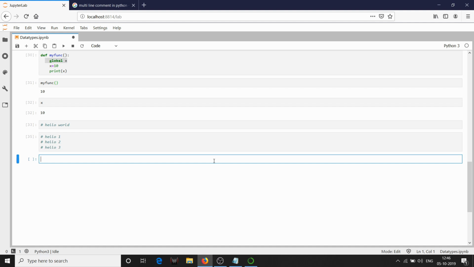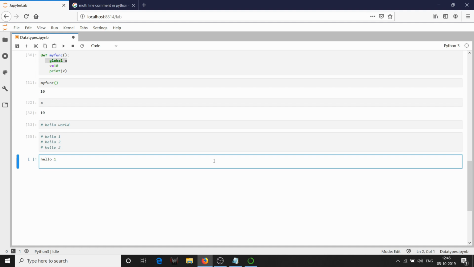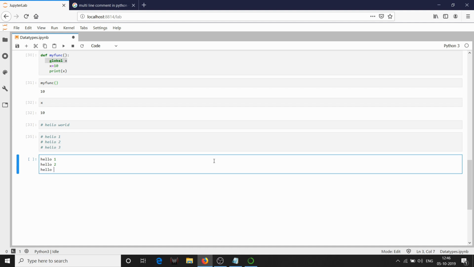So there is one shortcut actually, and you can do it like this, for example: hello 1, hello 2, hello 3, and you can select the multiple lines here, and press control plus the forward slash, and using this shortcut you can see that the multiple lines have been commented, and this is a faster method to do that.